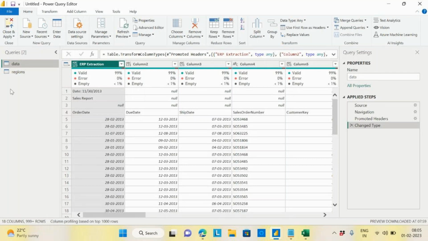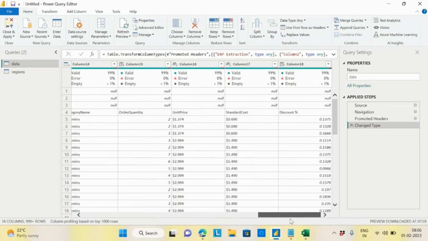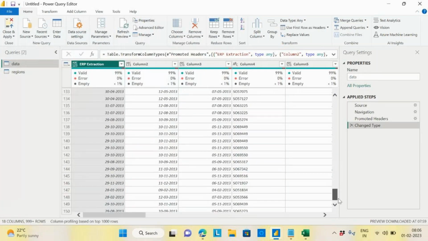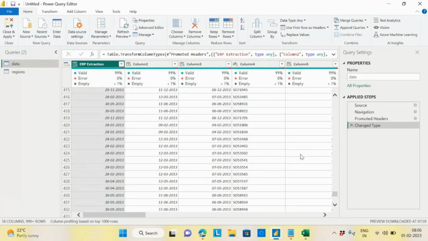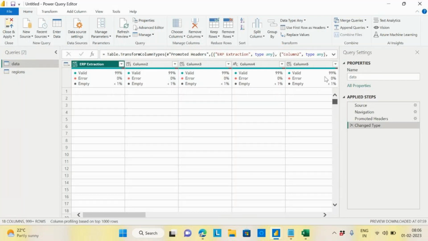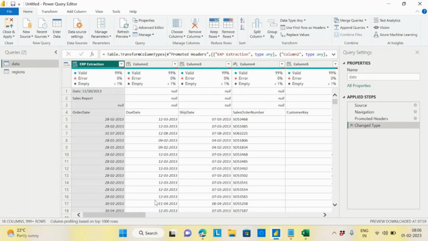Okay, this side is the data. If you click on a certain table, this is called the data preview. So here we will see the data preview. Normally it will show you only 1,000 rows. This is the Power Query limitation. It will not show you all the rows. You need to remember this: Power Query always shows the first 1,000 rows in the preview.